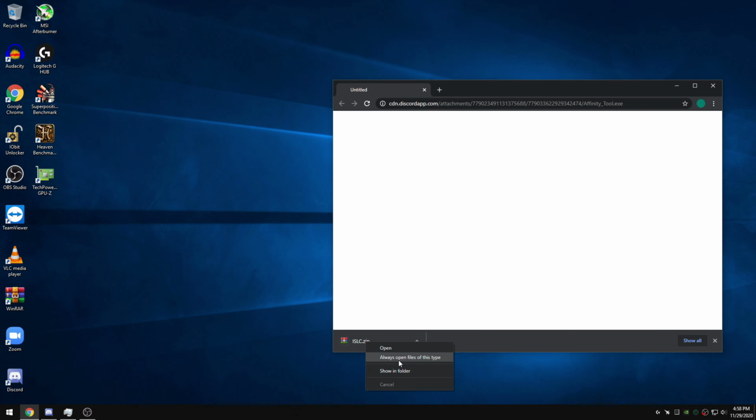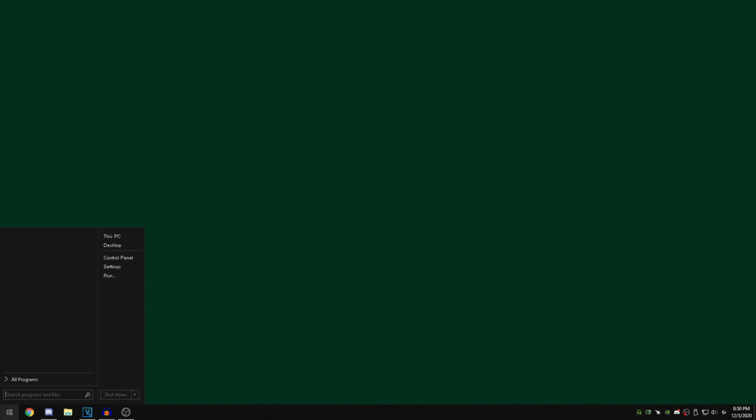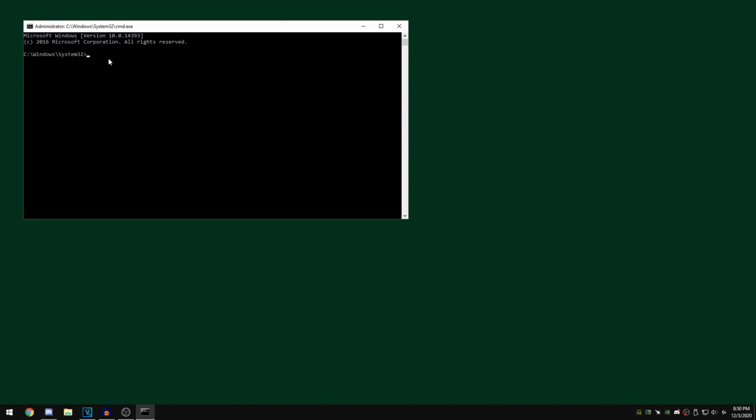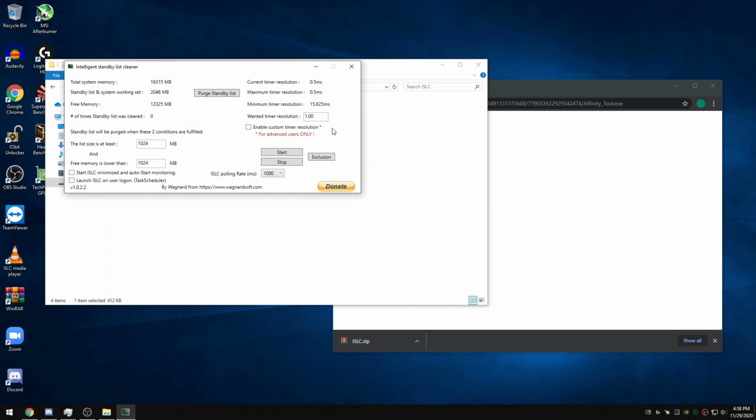Next, we're going to be doing ISLC. Download link for this will be in the description. Basically, this reduces the latency of your mouse. After you do this, it's going to feel like you're ascending, I swear. But before we do this, we're going to have to run something in command prompt. So go like this and just copy all three of those, and yeah, pretty much it. I'll link these 3 commands in the description. So basically install it, run it here, and that's pretty much it.